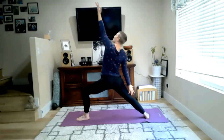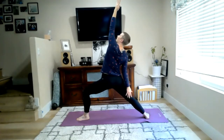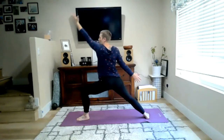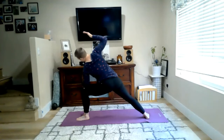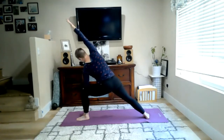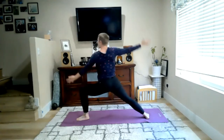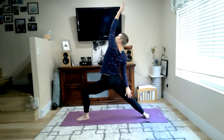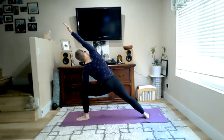Good. Inhale, reverse warrior, lifting that left hand up to the sky, dropping the right. Good. And then lowering down to side angle. That left arm rest on the thigh. Right hand comes up to the sky. Good. Inhale, reverse warrior. And exhale, side angle.